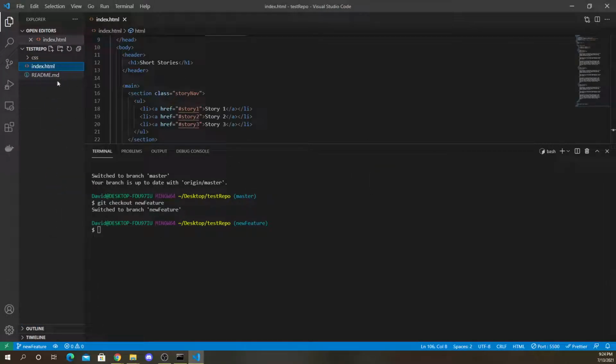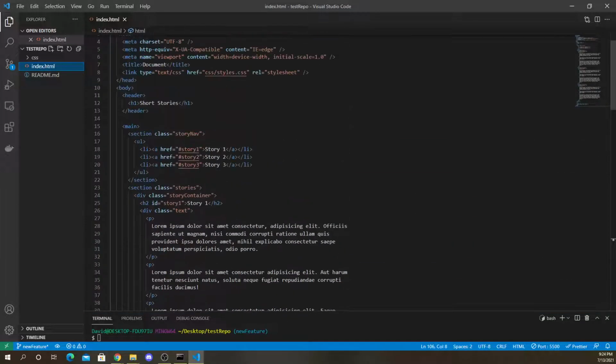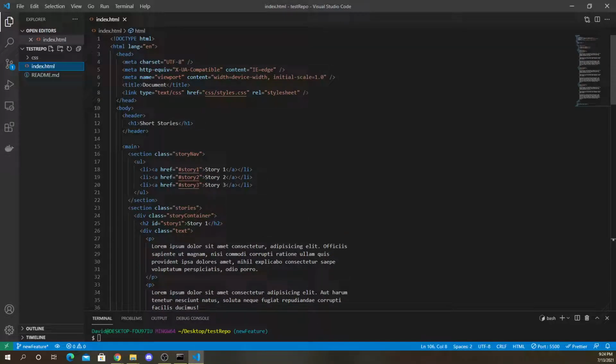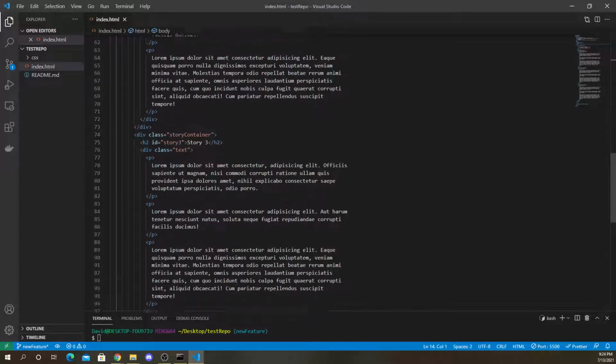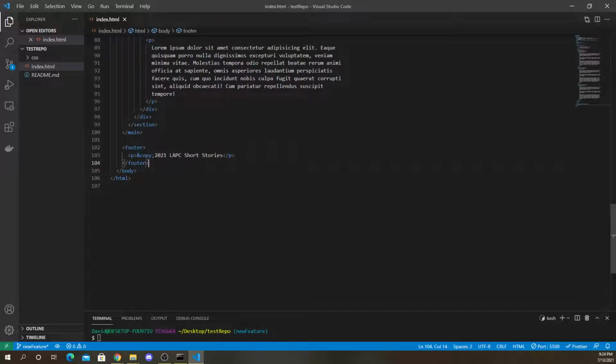Instead, I'm going to modify our index file. I'm going to modify this by adding a little section with the form. Actually, no, before we do that, let's just add the JavaScript. Let's not worry about the form yet, because once I add the form, I'm going to have to add a bunch of CSS and change a lot of stuff. So let's just add our script, which will go here at the bottom right before the closing body tag.